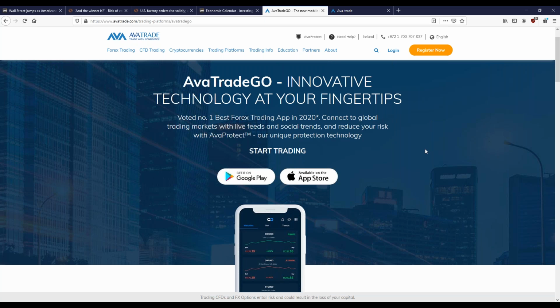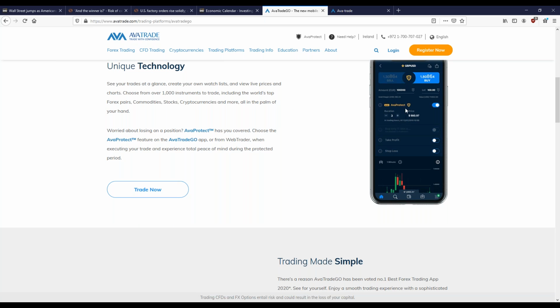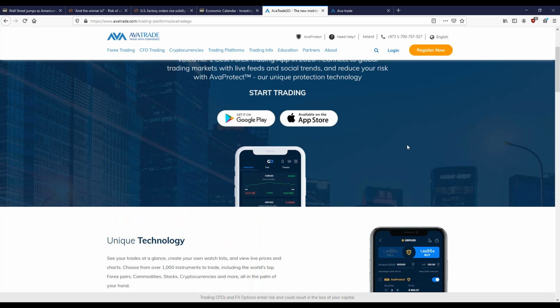What's nice about it is it has nice features for managing risk, like AvaProtect, where you pick the length of time, whether it's 1 hour or 6 hours or 1 day or 2 days, etc. It gives you a premium cost that you pay up front as you open the trade. Then no matter how much it might go the wrong way during the covered time period, when that covered time period ends, any negative floating gets added back to your balance and the trade can keep running. Or you can close the trade during the covered time period.